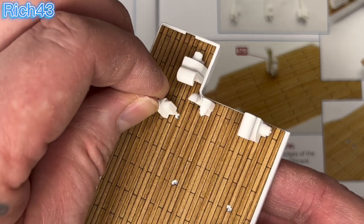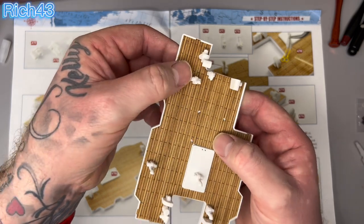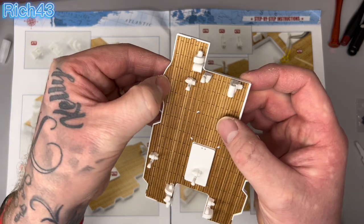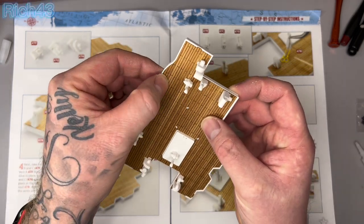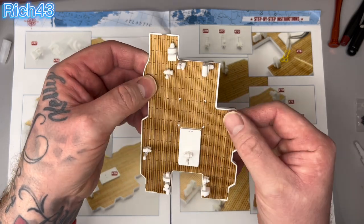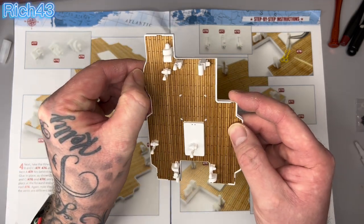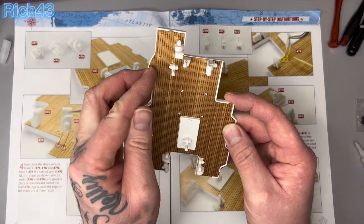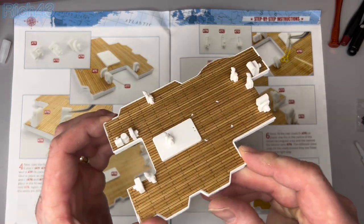So yeah, face it the right way, guys, and then big pin into big hole, little pin into little hole. There you go. Just make sure that's in. I'm wondering whether to see if that's going to peel up and then stick it with some glue. The rest of it looks all right. What's that bit that's bothering me? I'm worried if I pick it up. I think that's going to be fine. That's fine. But yeah, guys, up to instruction 6, that's all done.